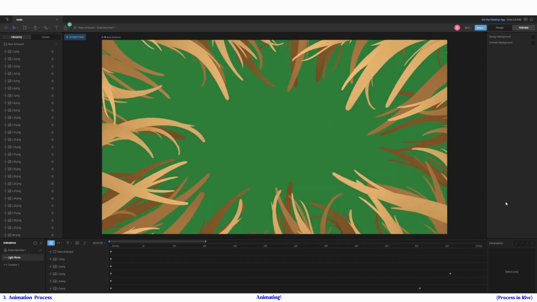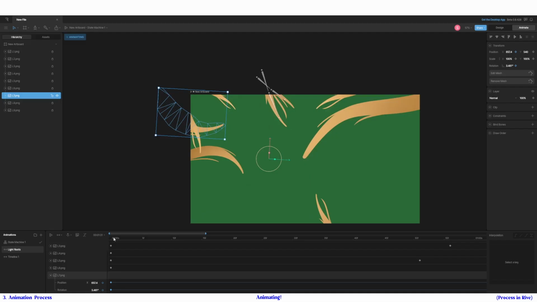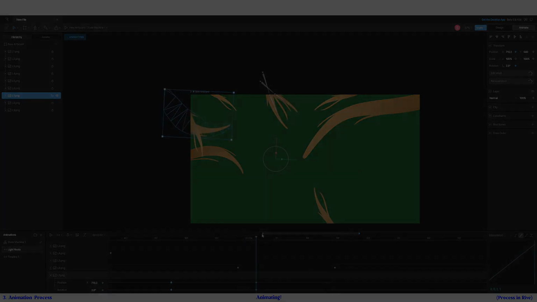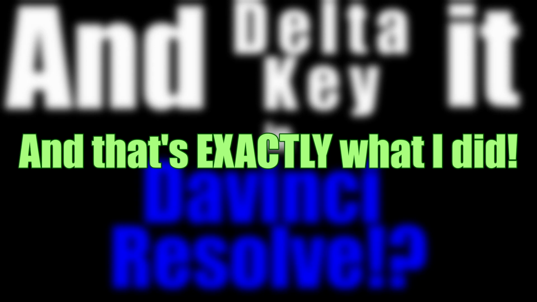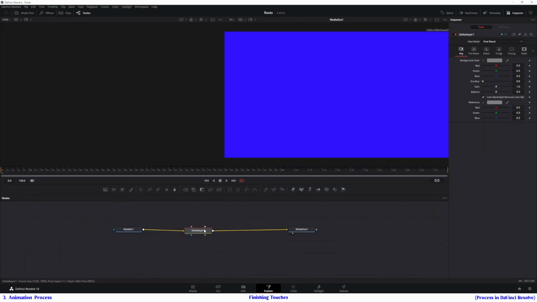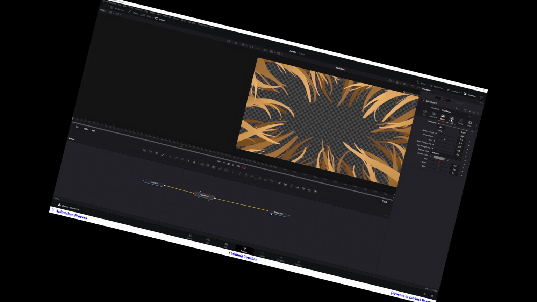But whenever I tried to export the animation with a transparent background from Rive, the edges of the roots would always have a weird glitchy effect, which really discouraged me since I thought all that work and struggle just led to absolutely nothing. But then, it hit me. Wait, what if I set the background to a really bright blue and delta key it in DaVinci Resolve? And that's exactly what I did. I opened up DaVinci, delta keyed it in the Fusion page, and boom! My pride was restored. For today at least.